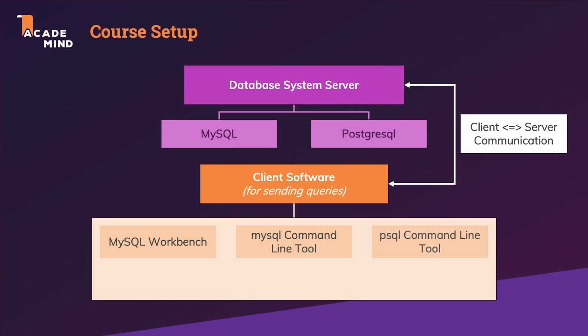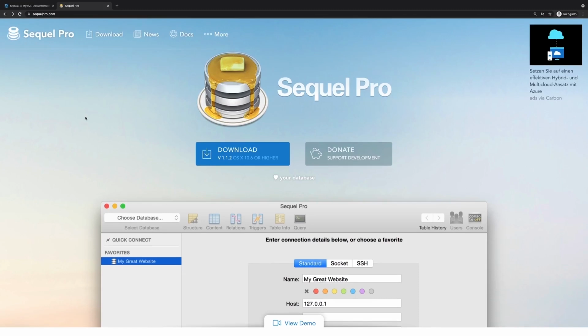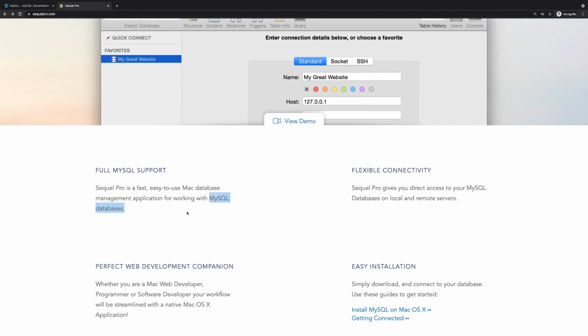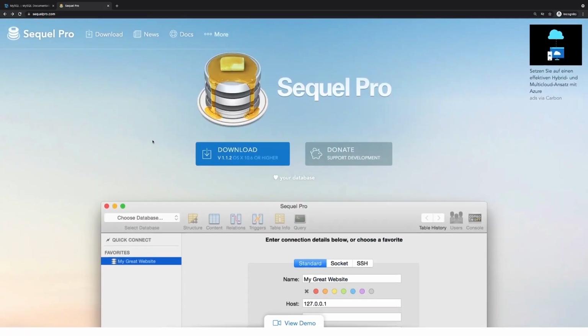For PostgreSQL, you also have such a command line tool, but besides that, you also have many other options for all database systems, so no matter which database system you're using. For example, there are various third-party tools that you could be using for connecting to a database server and interacting with it. For example, for macOS, you have SQL Pro, and there also are alternatives for Windows. And SQL Pro can be used to connect to MySQL databases. There also are more general third-party packages and software that can be used to connect to any database system, not just to MySQL. This is just an example. And you could be using a tool like this to connect to a database and run commands against it.